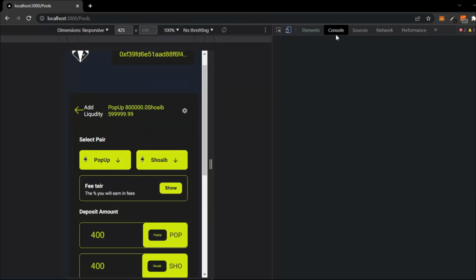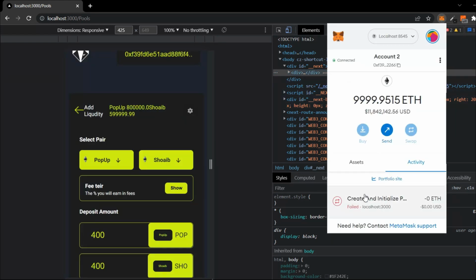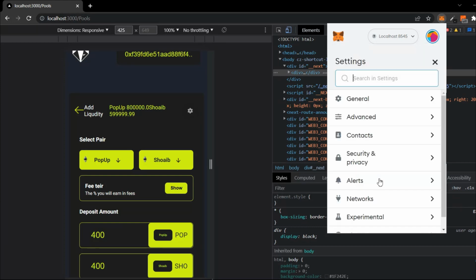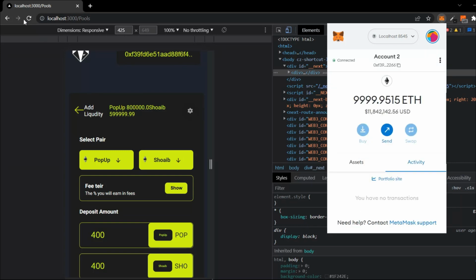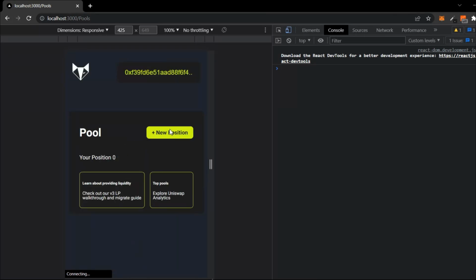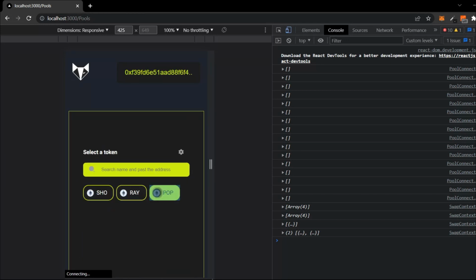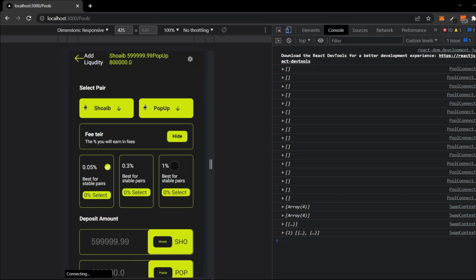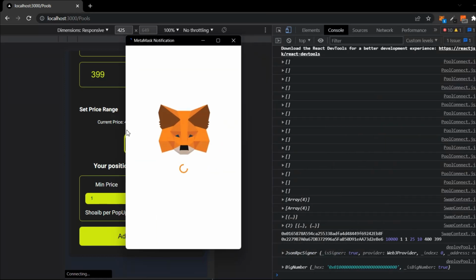And let's see, the data is getting loaded, and the transaction is failing, because I stopped the application for a while, and again the RPC URL is creating a problem, and MetaMask is creating a problem making the transactions. So there is no problem in the application. The problem we have is in the RPC URL and MetaMask. We can select the fee, and we are getting the data now, just wait.